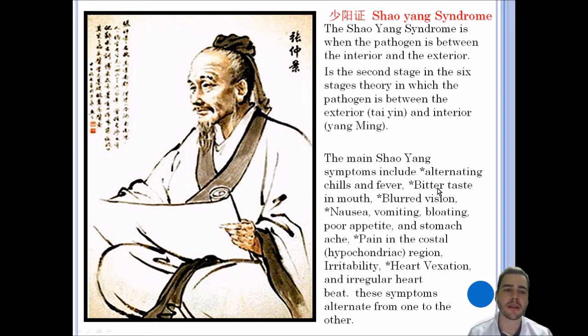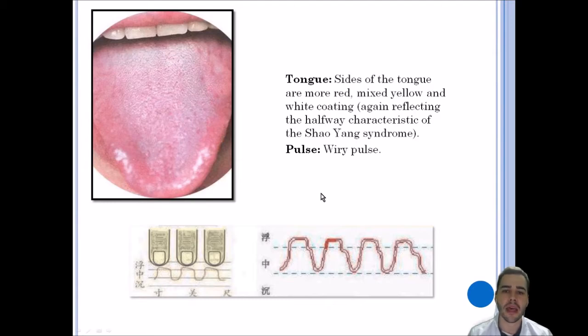The other symptoms that accompany this syndrome are not always there. We can have bitter taste in the mouth, blurry vision, nausea, vomiting, vertigo, pain, palpitations. We can have a lot of different symptoms. But the first thing to see, remember, is chills and fever, hot or cold. If the patient has feelings of hot and cold, for example after catching a cold or suddenly starting to feel like that, then we are going to think about Shaoyang.